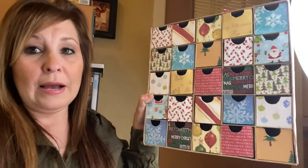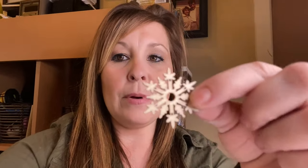I got all the sides on the advent calendar on the outside, and I have everything on the front of the boxes. Now we're going to move on to hot gluing the little snowflakes all over. I just put a little bit of dusting of white on them — this is the back part, so you could angle them one way or another. You could do red and green and mix the colors, but I just wanted to do white. I'm heating up my glue gun and we're going to get started.